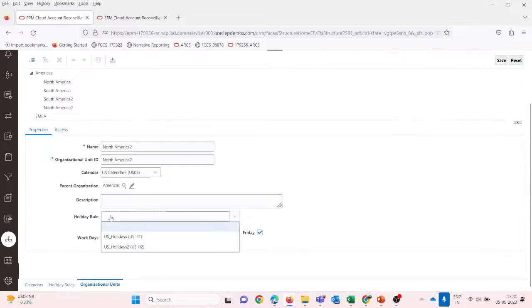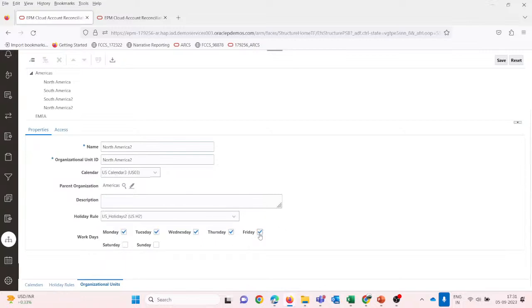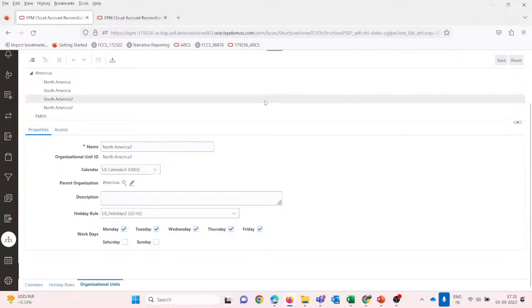Then we have this holiday rule option. Under holiday we have to attach some holiday to it. So let's say attach this US holiday 2. And work days here. Work days are basically different from the holiday. So for work days, we need to define the working days in a week. Normally there are 5 working days, Monday to Friday. So just give that and save it.